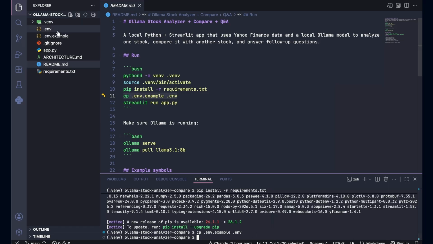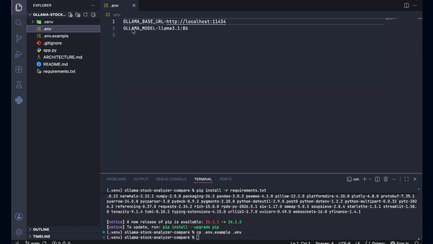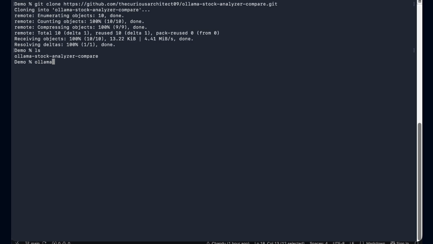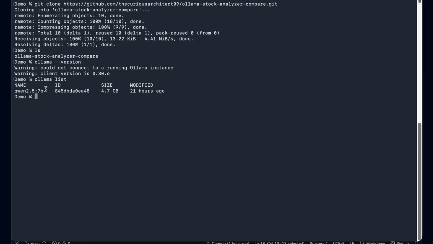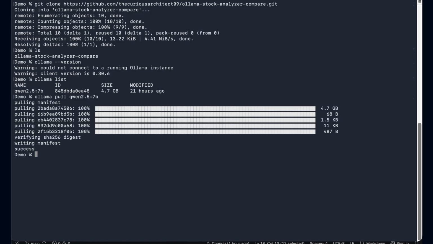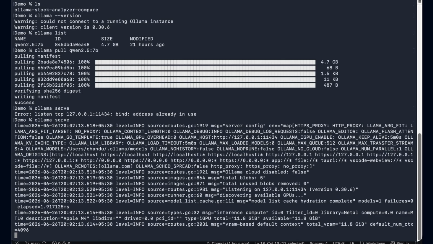Once that is done, before running the app using Streamlit, make sure you have Ollama installed on your machine, and you can check whether it's installed or not. If not, very easy steps. Visit ollama.com and follow the instructions provided there. Once Ollama is installed, make sure you pull the model required for this application to run. In our use case, we have used the Qwen model. Any other model works as well, like Llama models also work for our demo. Make sure you download the required model. Once that is done, start the Ollama service by running ollama serve.